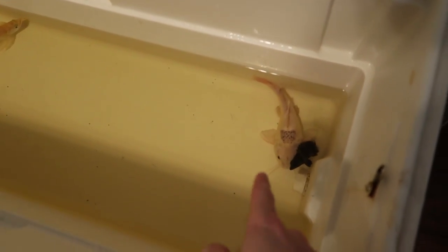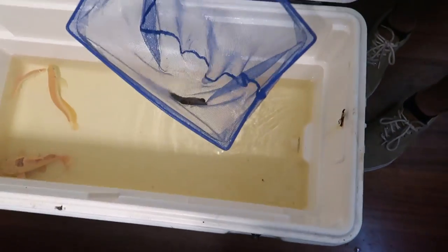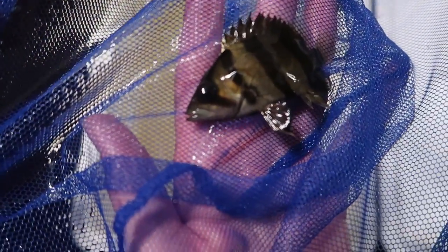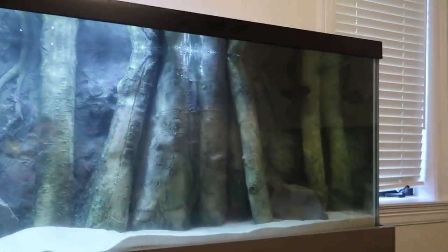We gave them a long time to acclimate because these are such expensive fish and we do not want anything to happen to them. We're putting the datenoid in first because he looks pretty stressed and ready to go in. He's going from this tiny 55-gallon and a cooler to a huge 125 — it's going to be great. Look at him up close — look at the colors and stripes on that. That is an awesome fish. He's found his little spot behind that log, figuring everything out. Once he gets used to everything, he's going to do great.